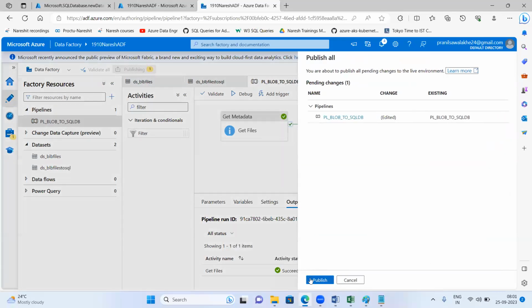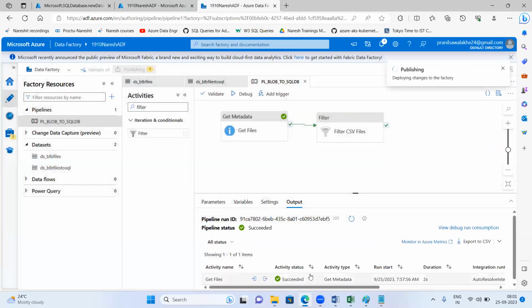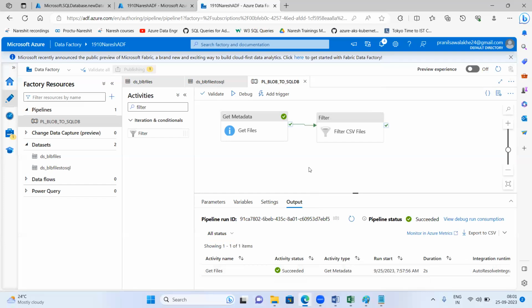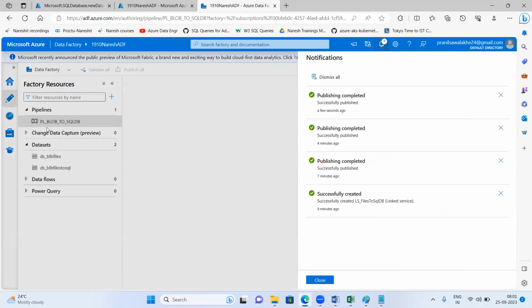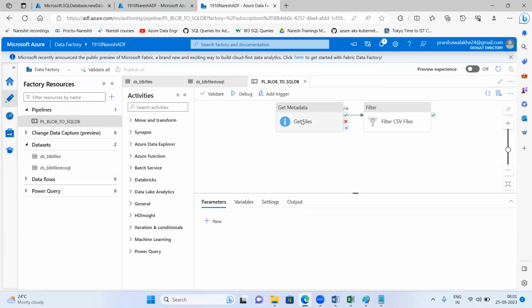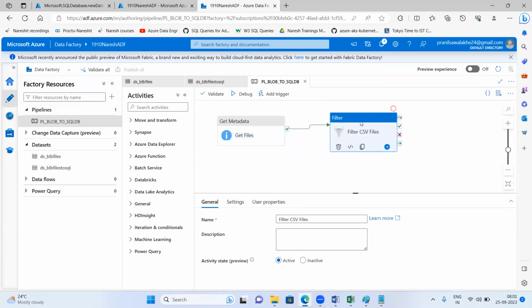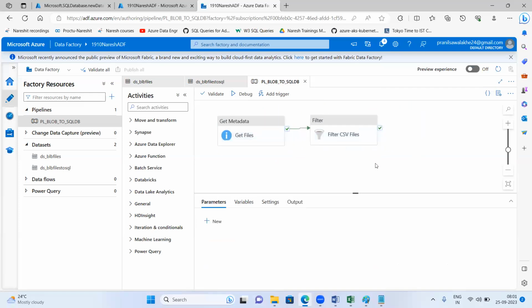I'll say publish all, publish. Okay, done. I'll say debug now.